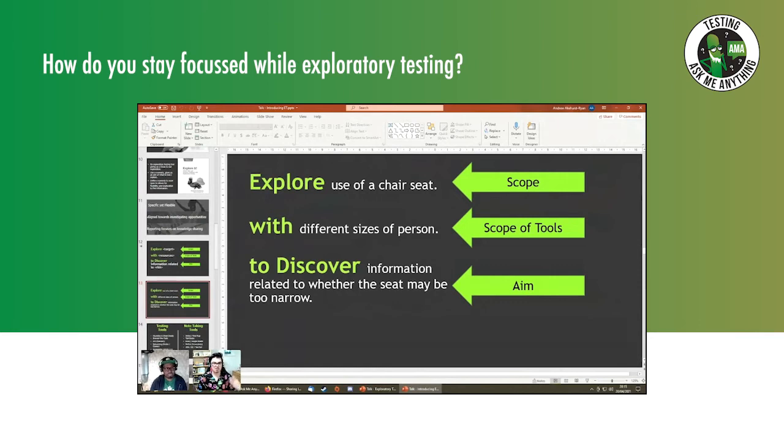What if they start resting on the back of the chair? But the back of the chair might not support their weight. Okay, that's another thing that's not related to the narrowness of somebody. So again, make another note and think about coming back to that at the end of my testing. Come up with a new charter related to those things. So it does ultimately revolve around you having very clear playgrounds in which to play, where you say, I know that I'm looking for this type of risk information in this playground.